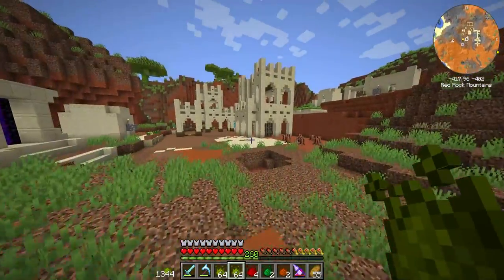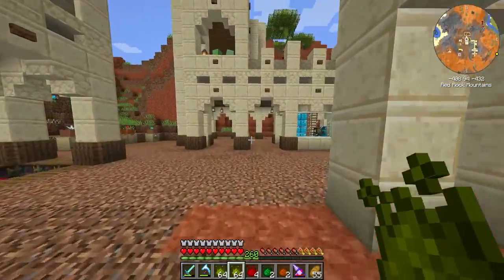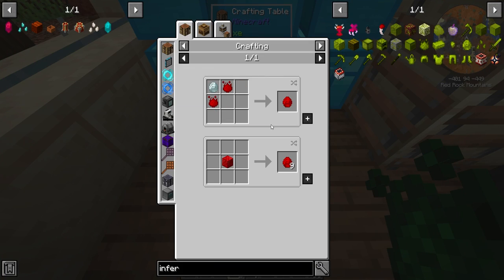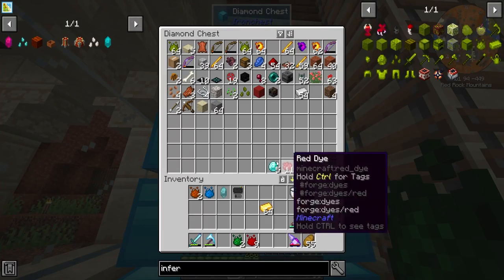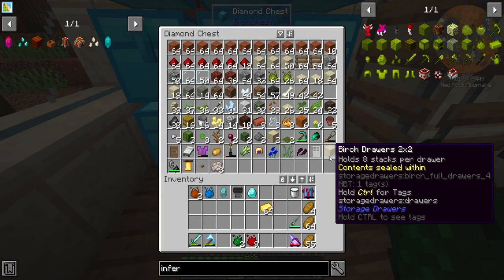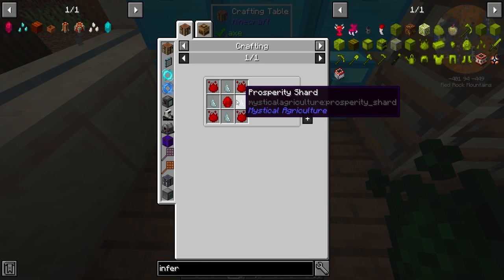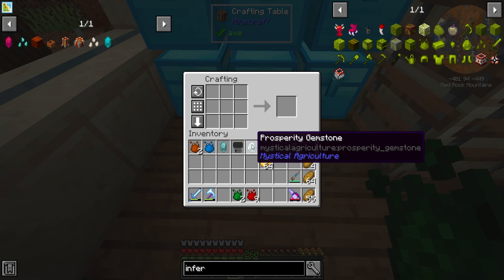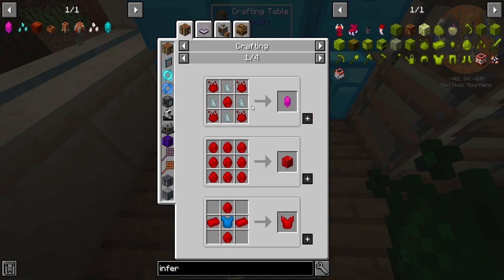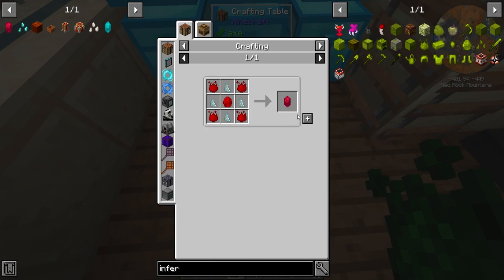Perfect. Okay. All right, so we have a total of 9 of these guys now, so we can go ahead and make the higher tier. We need to grab one more diamond, and then we need to grab some more prosperity shards. Where'd you go? Oh, I hate this. Okay, there you are. All right, and then we make this guy first, and then we make this guy, and then oh, we need more prosperity shards. Like so, and now we can make this guy.